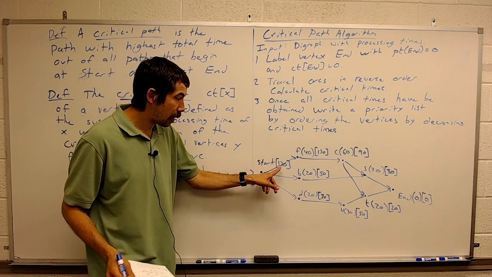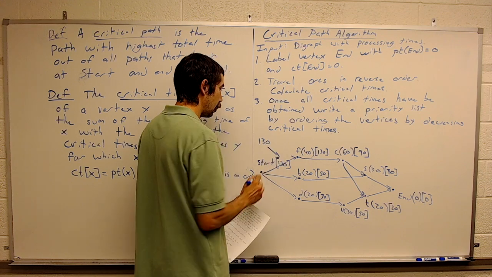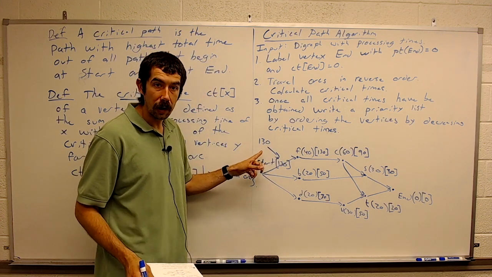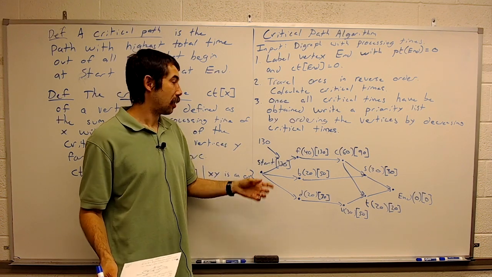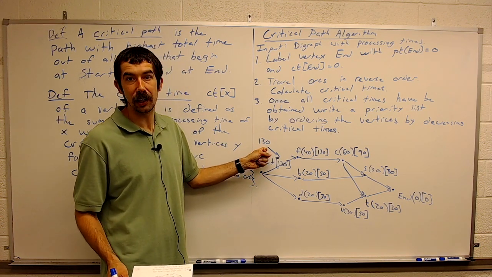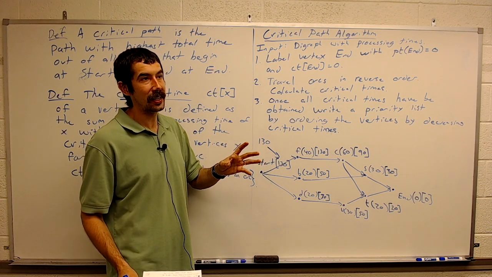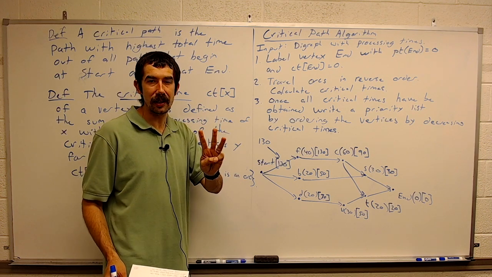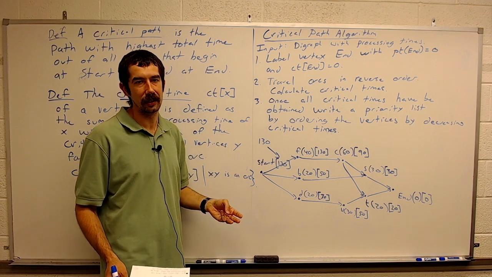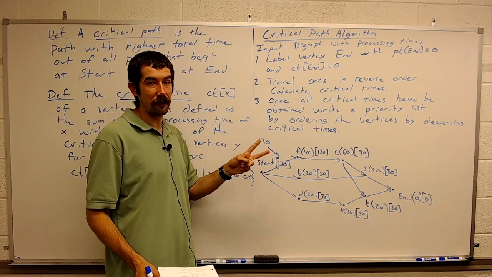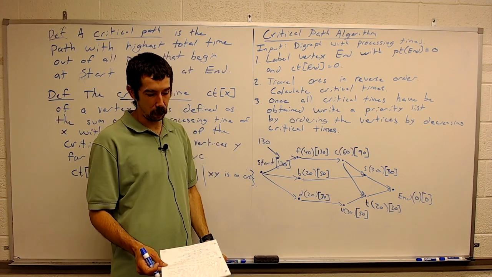Okay, this number, 130, let me write it here so it's a little easier to read. 130 says, no matter how many people we have trying to complete these tasks, the best case scenario is we're going to finish in 130 minutes. So if we could complete these tasks with 3 people in 130 minutes, there's no point in asking a 4th person. It's still going to take 130 minutes. Now, when we do it with 2 people, if it takes 150 minutes, then there's reason to say, let's get one more friend to help us with these tasks.